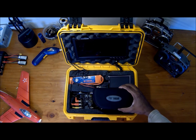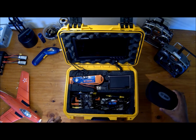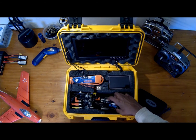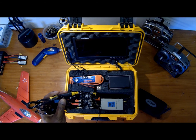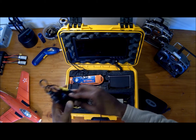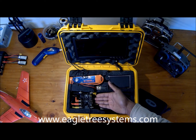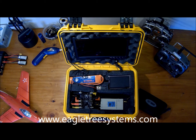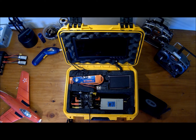Next we have my Fatshark Dominator FPV goggles. We'll take that and put it to the side. Underneath that we have the cabling that goes to the Fatshark FPV goggles. I have mine cabled rather than wireless, because cabling is easier and I seem to get less interference. The cable goes to the Eagle Tree Eagle Eyes FPV station, where it gets ported out to the monitor and the goggles. So I use it as a splitter — you can use it for all kinds of stuff, but I mainly use it as a video splitter.